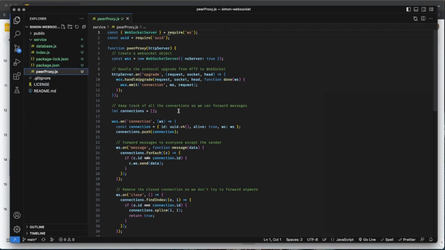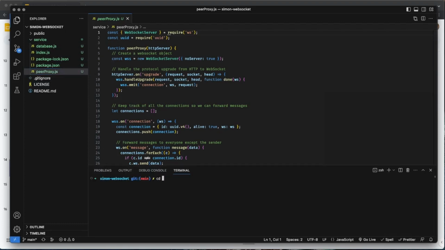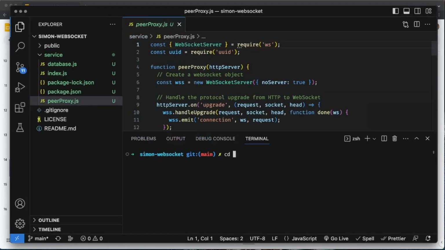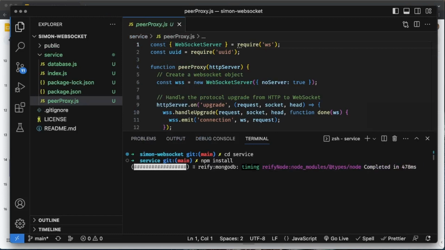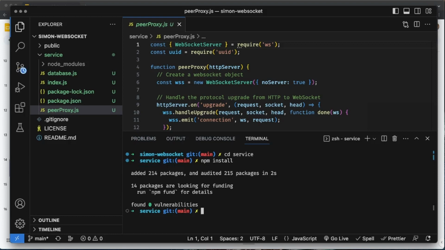And if I do an npm install in that service directory, let's make this a little bit bigger. So if we change to the service directory and do an npm install to go ahead and get all the packages that Express requires, then we're good to go there. Now, just to be clear here, I've actually got two different npm packages going on here. One for my service and then one outside of that, which is going to do my Vite front end. I haven't gone and got Vite yet, so I don't have that in package.json yet. But I just created one here in the service directory so that I can do this.